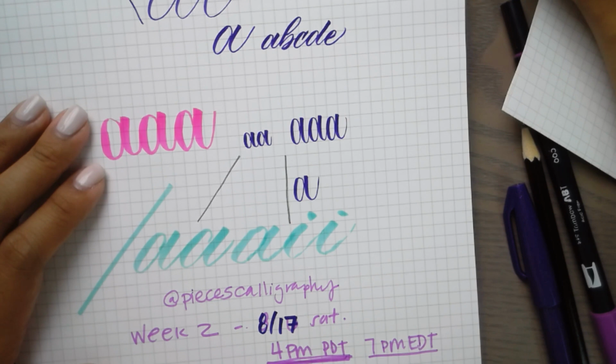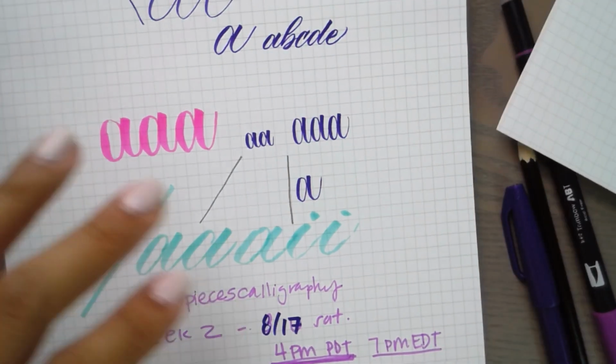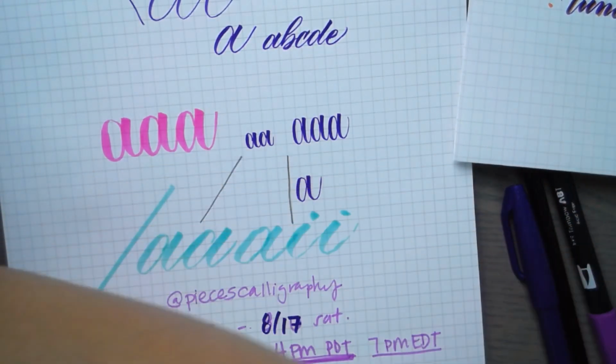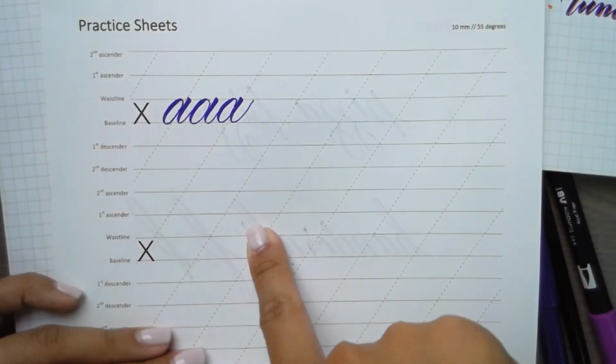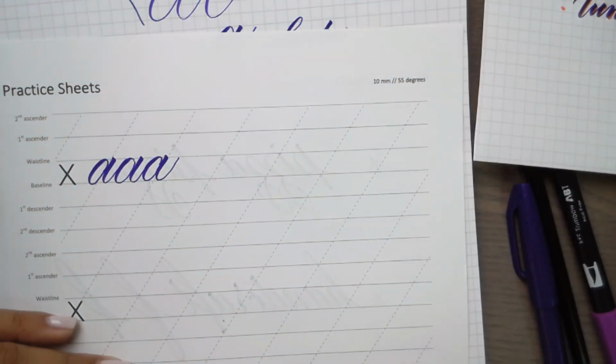Natalia, I hope I said that right. For the small pen, should I use a 10 millimeter? Yes, that would be my best recommendation for small pens, the 10 millimeter and the 55 degrees slant line. But I wanted to point out those other options like writing upright, just because sometimes it's a little bit easier for some students. So that would be my recommendation, though, the 10 millimeter with the 55 degrees.